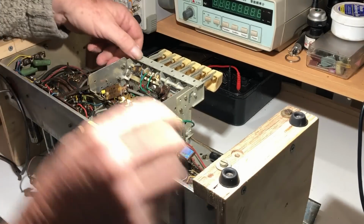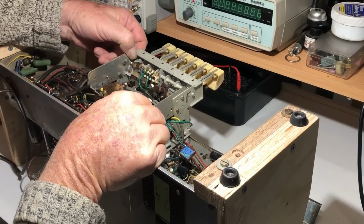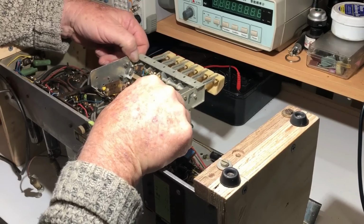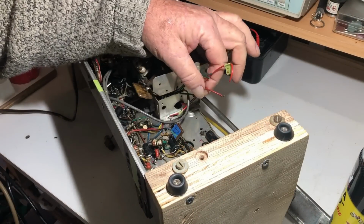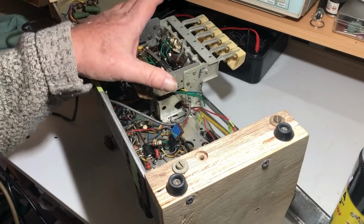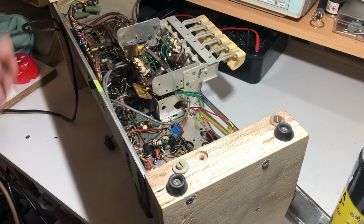And there we have the switch mechanism, well, out, loose at least. So let's just see what I have to remove to get it free. Okay, so that's got all of these off and labelled. So now we've just got those ones that go through that rubber grommet to the top of the chassis, so I'll have to turn it over again and label them and take them off.